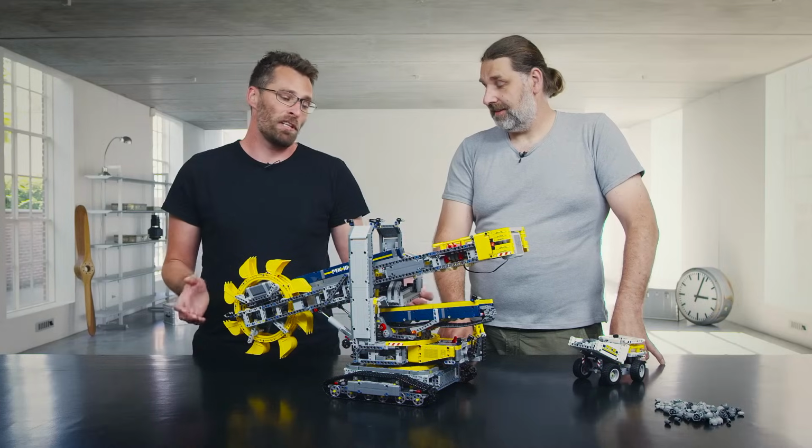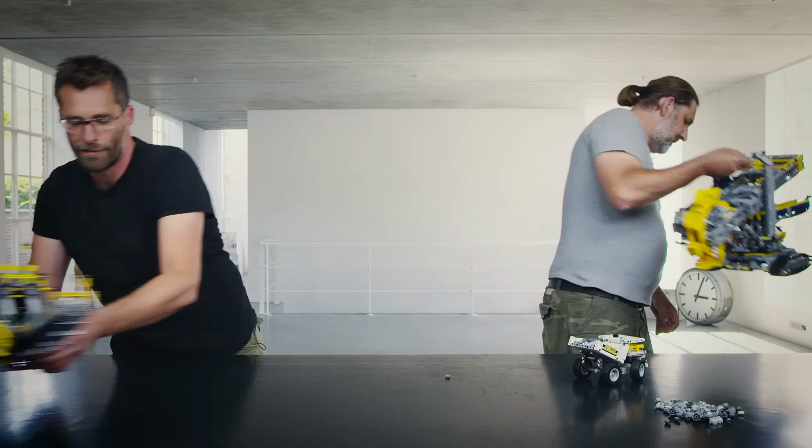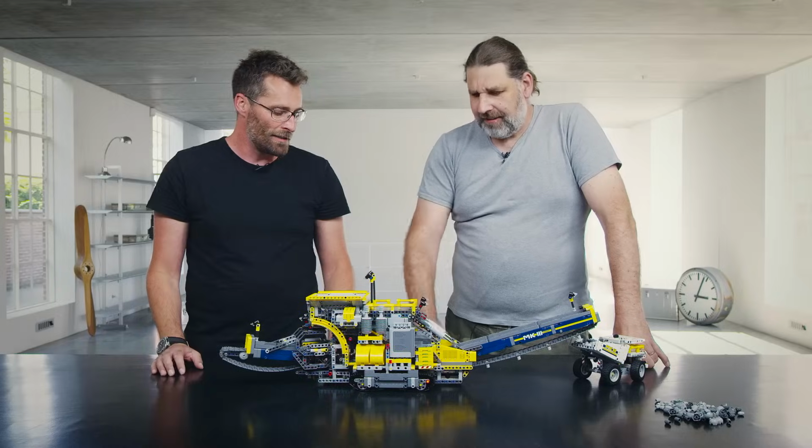So this machine, you can rebuild into an alternative model. Yes. And that is this one. The mobile aggregate processing plant. What does that actually do? It's kind of a sorting machine.